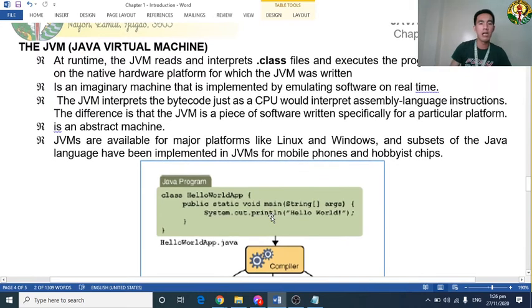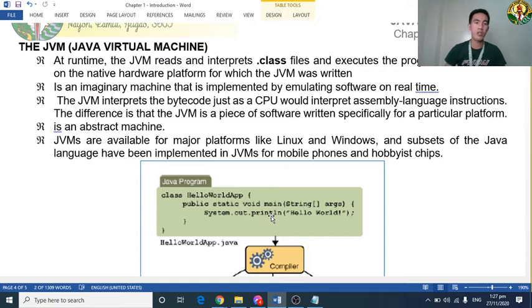Alright? As mentioned earlier, we have here the JVM. What is JVM? Virtual. Alam naman natin ang virtual, parang totoo na hindi. Let's say, virtual computer. We have here a physical computer. Inside on it is a virtual computer. So, parang dalawa yung computer mo. Your physical computer plus another computer inside. So, that is a virtual computer. Na kung ano yung ginagawa mo sa physical computer, pwede mong gawin sa loob. Parang totoo na hindi. So, that is virtual.